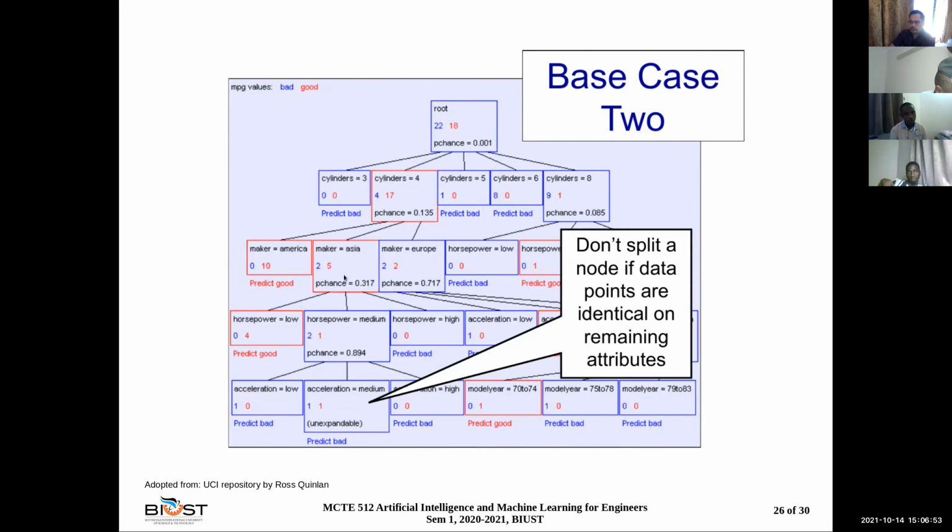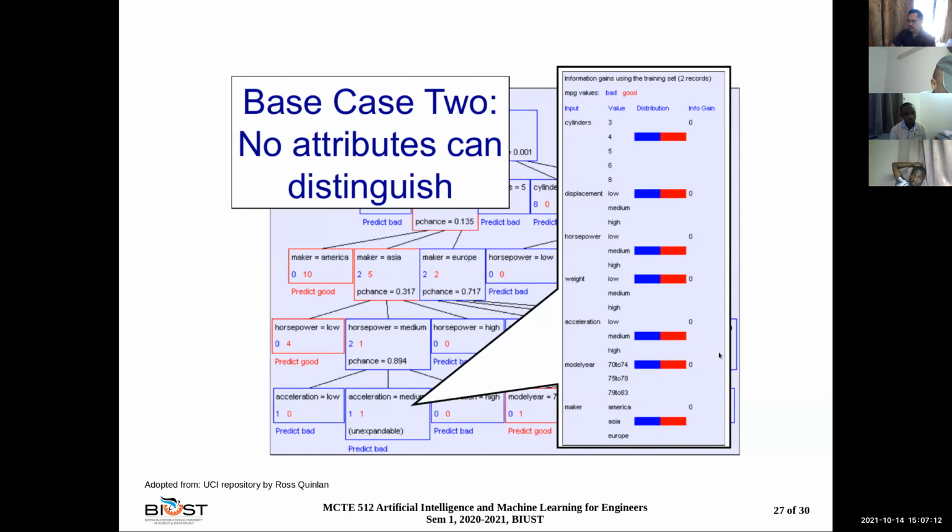Predict good. Now you split again because this is not yet determined. This one also you split again. Once you split, you just create the subtables and compute the information gain. So here, finally, no need to split. This one, you still need to split. This one, no need, that one. Until everything is determined. As you can see, when you continue, the information gain becomes all 0. So that's the time that you're done. There's no more to split.